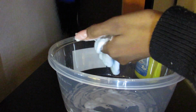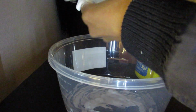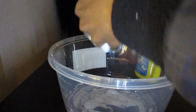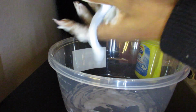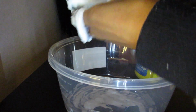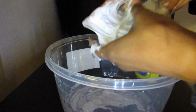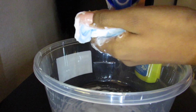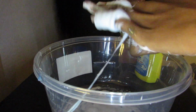And what I did to actually get it to stop being so sticky is I added just a little bit more detergent while it was in my hands. Here I added just a little bit more detergent.